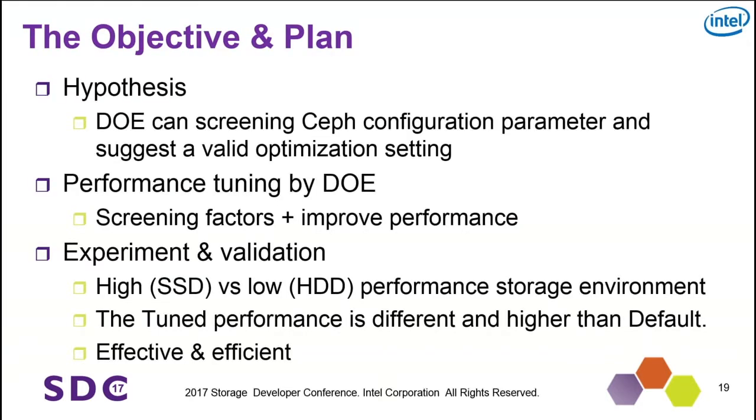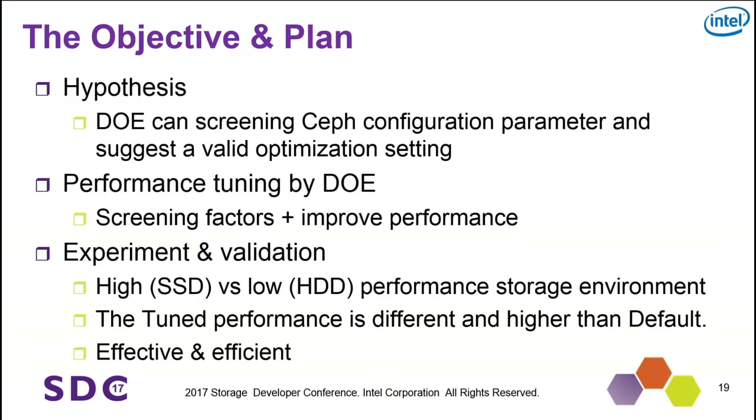So the objective, my hypothesis, as I say, this is not my background. I'm trying to show that the DOE can effectively help the engineer to do tuning. My hypothesis is DOE can screen Ceph configuration parameters and suggest a valid optimization setting. Therefore, I'm going to do the performance tuning by the DOE. The main part will be to do screening factors and then improve the performance.